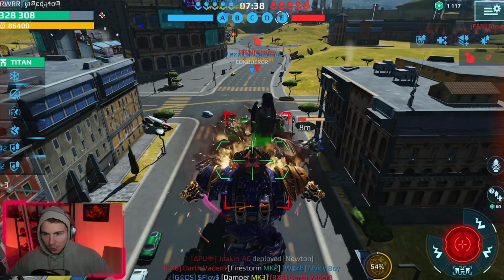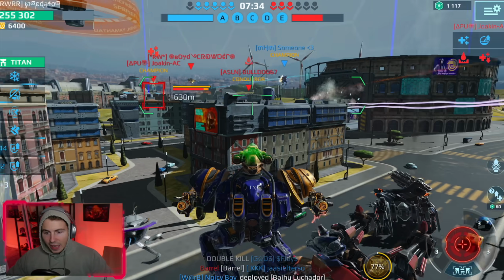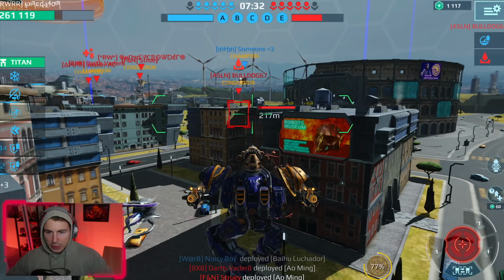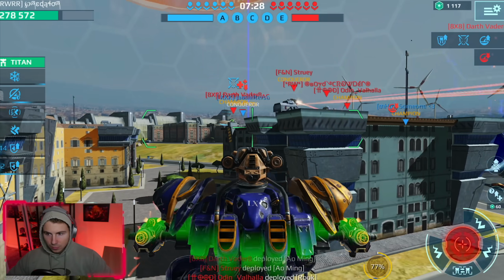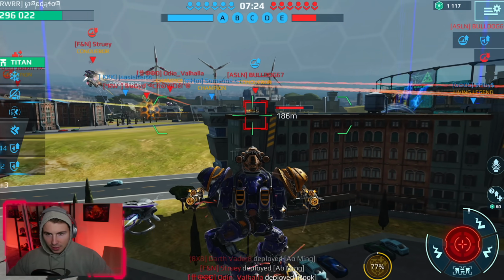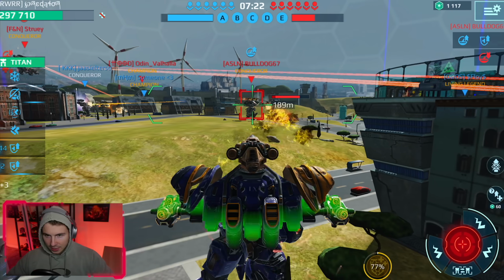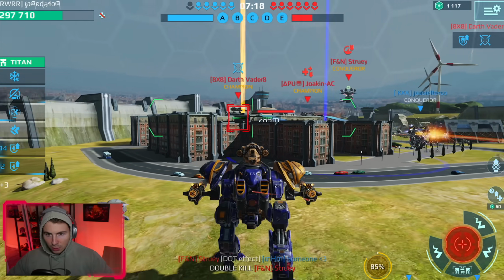This has got to be doing something. We're melting. Yes, godlike. My teammate died and he did absolutely nothing. Useless. 5 cap 2. Actually, is there a new camp loaded up? I have no idea. I can't see. There we go. Ooh, that's some good damage.